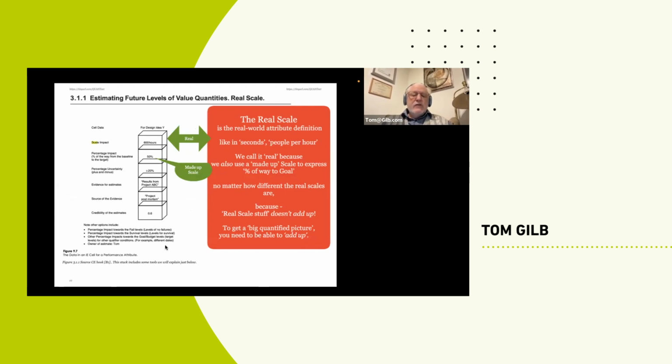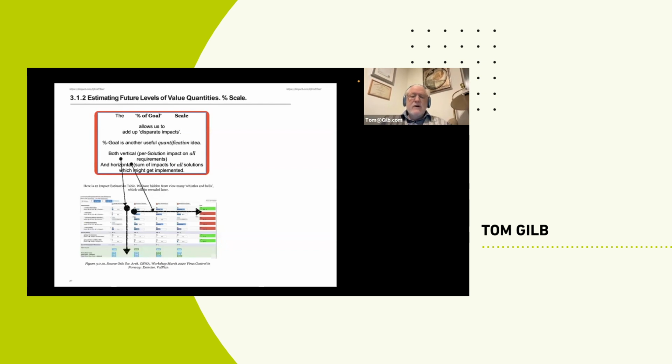Here, again, too detailed to go through in more detail, but it is detail from the Competitive Engineering book, which I just offered a free digital copy of, in figure 9.7. So here in one cell, now a cell is the intersection between a design idea and a quality, for example, we have the real number, 600 hours. We have this artificial scale, 50% of the way towards the goal. We have the plus minus uncertainty. We have the evidence. We have the source of the evidence, and we have the credibility. In other words, we have 1, 2, 3, 4, 5, 6 different classes of information in every intersection on the table. And this does a whole lot of different useful things, which I will present partly here and partly you're going to have to read about it.